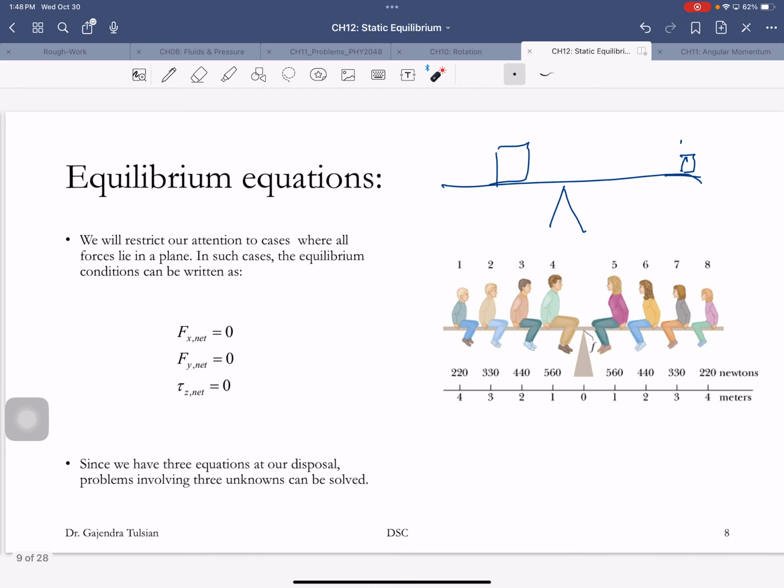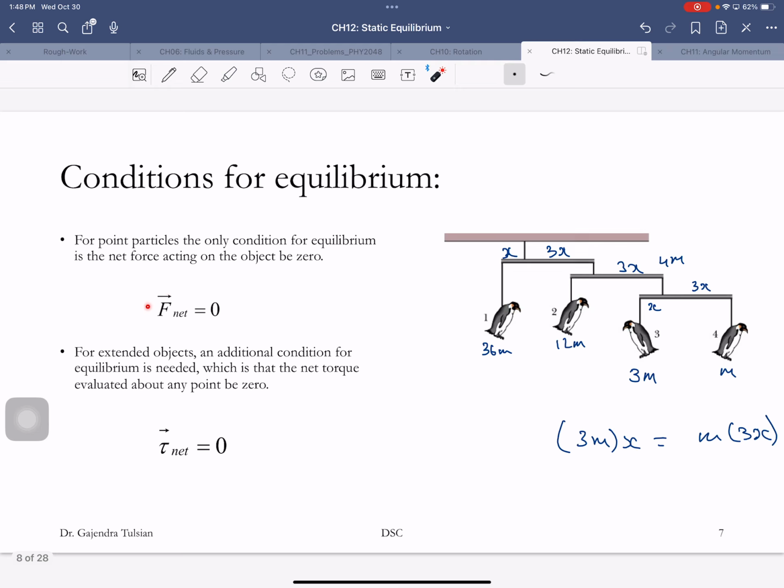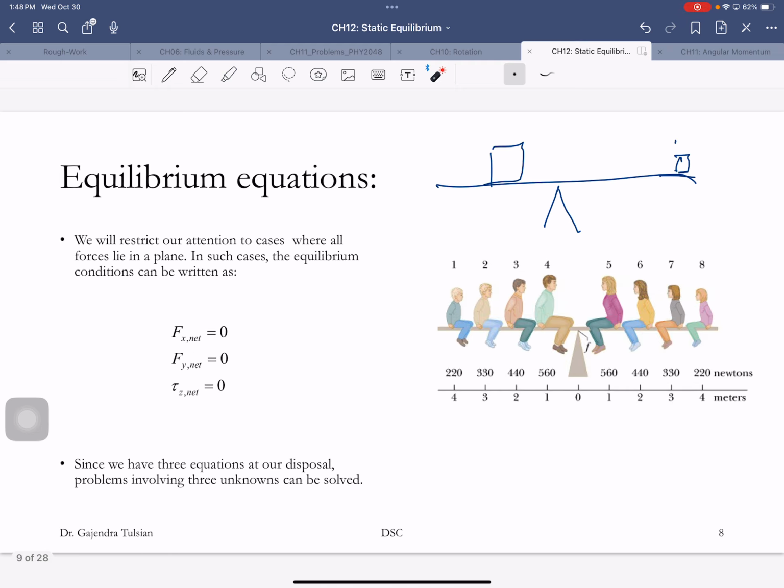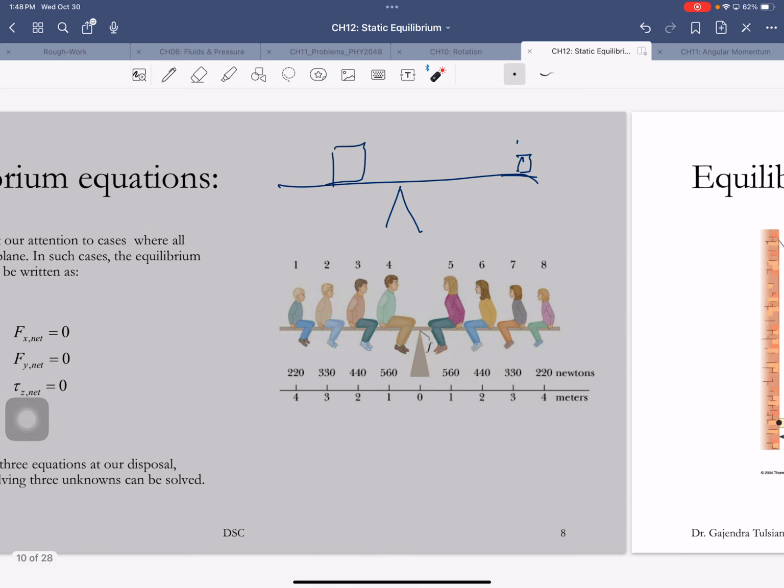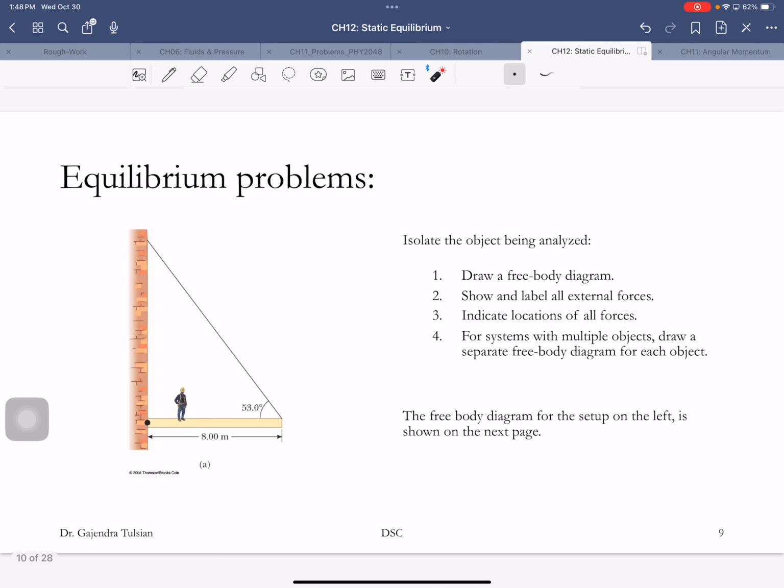All right, so for our two-dimensional forces, this is a two-dimensional vector, and that's in the third dimension. So the sum of the x components of the forces should add up to 0. The sum of the y components of the forces should add up to 0. And the torque should add up to 0. Okay, so this is the kind of stuff we'll be interested in: static equilibrium problems.